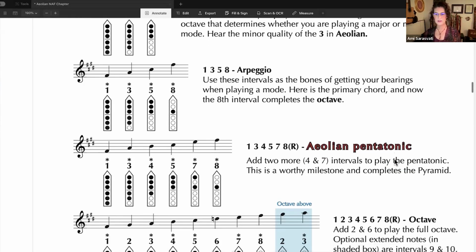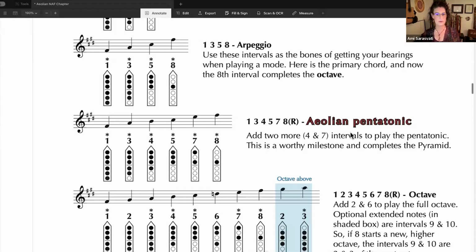Okay, get ready. We're going to add 2 more intervals, the 4 and the 7, to make it the pentatonic. Here it is.